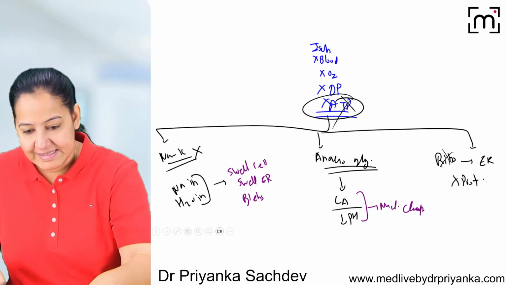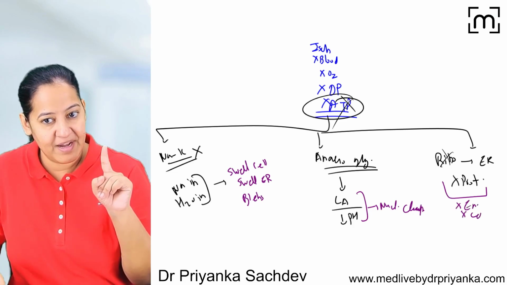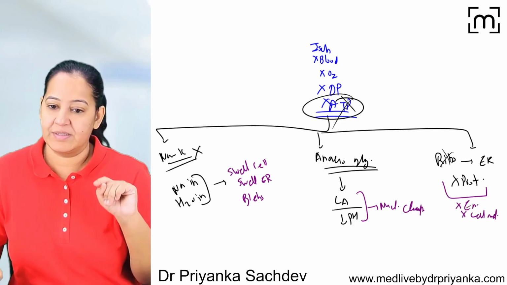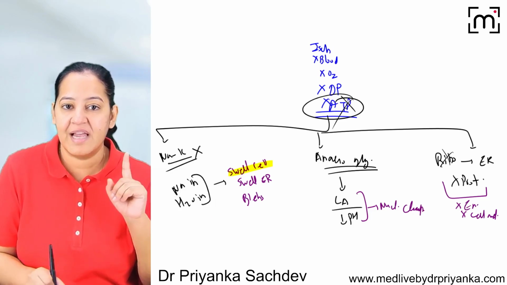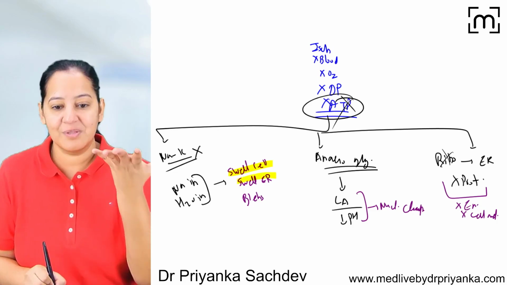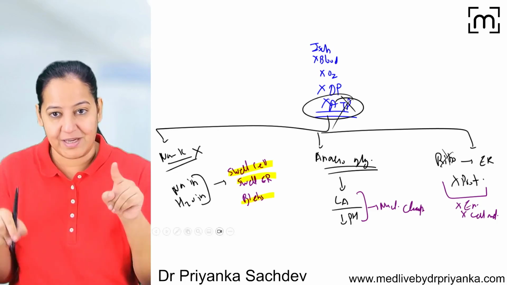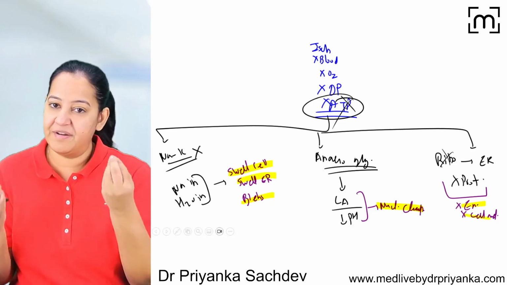No protein synthesis. No protein synthesis means there is no enzyme, no cell membrane, and no structural proteins. So imagine a cell. Can you imagine a cell in which the cell gets swelled? Because of swelling, the cell bursts and dies. And the endoplasmic reticulum is also swelled. Imagine a cell on which the blebs are there, in which the nucleus is gone, it is clumped. There is no enzyme, there is no cell membrane, it gets destroyed.